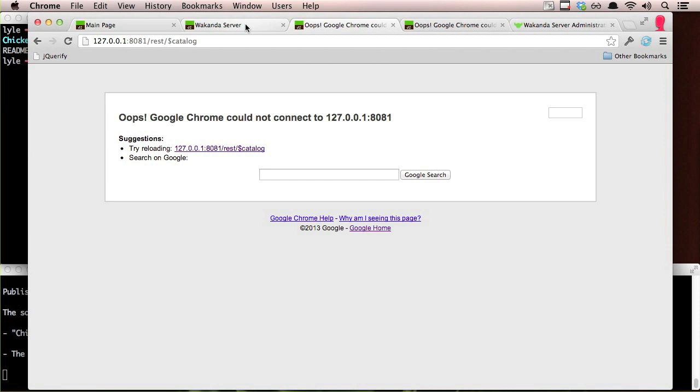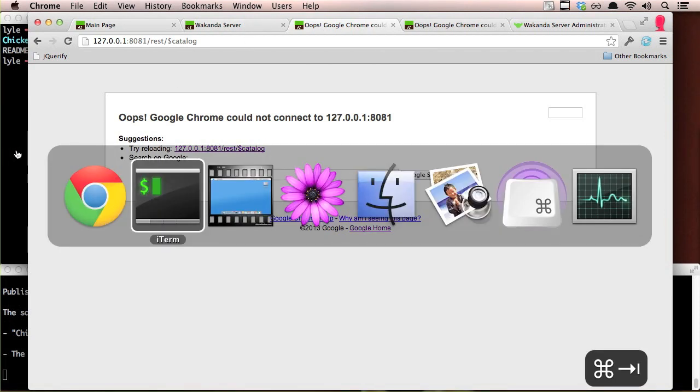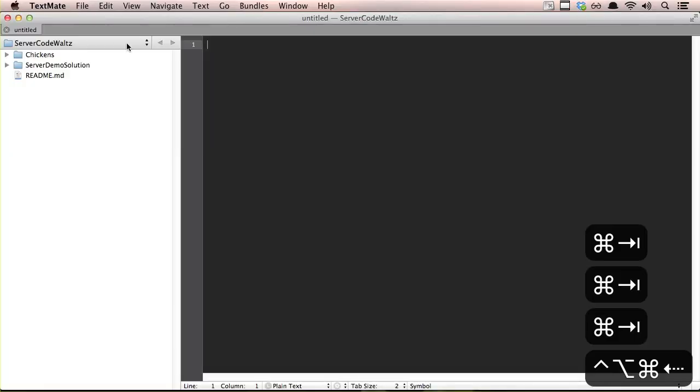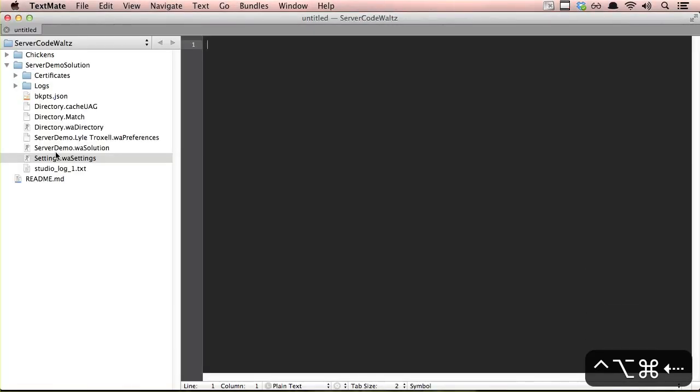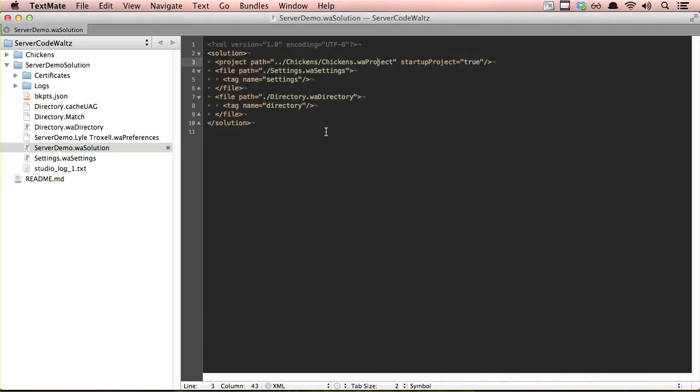And let me just show you what's going on with the server. Well, let's go into the command structure. I think that makes sense. So this is the folder structure. This is the actual solution file that defines what's going on. You can see inside here a lot of XML right now. We're moving to JSON. These are built by our studio. So you can either run studio and have them generated automatically or just clone my repo and start playing.